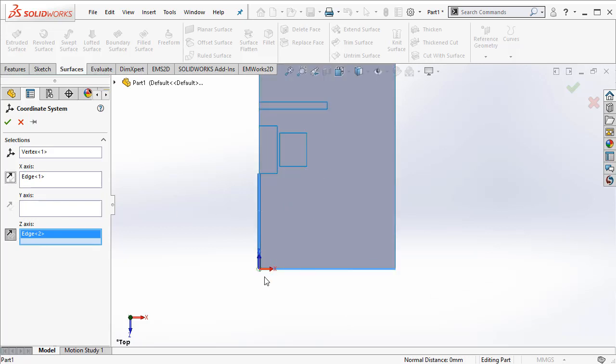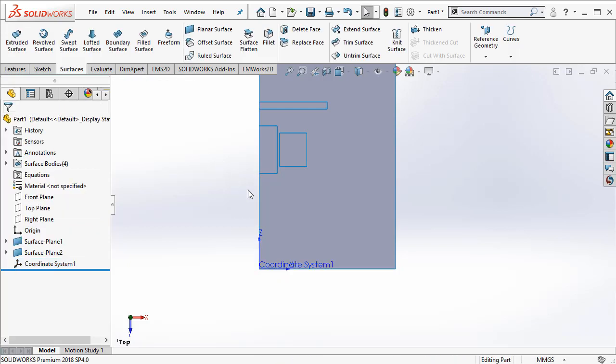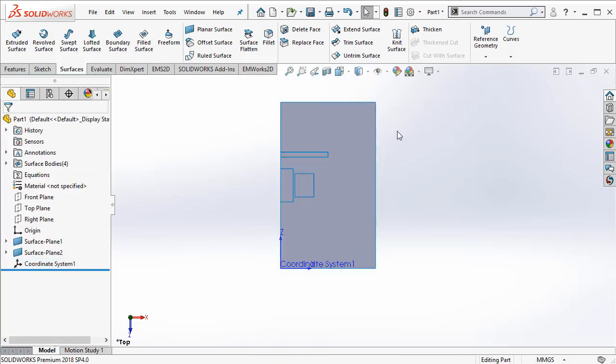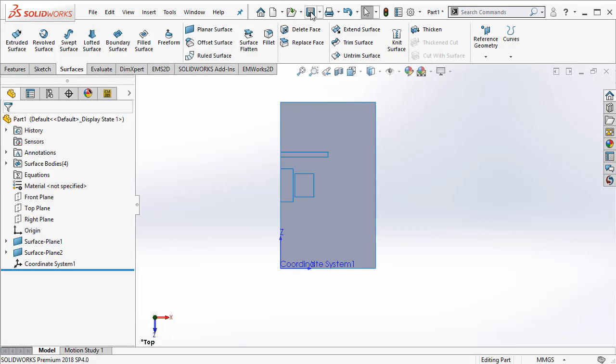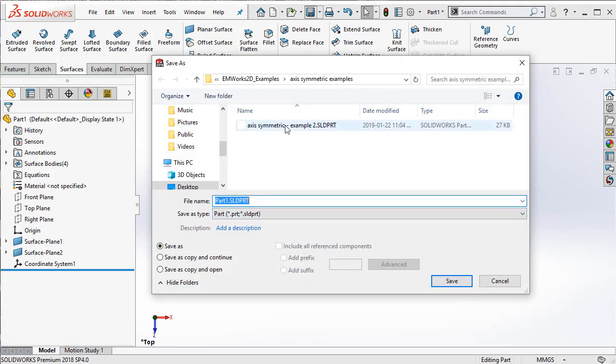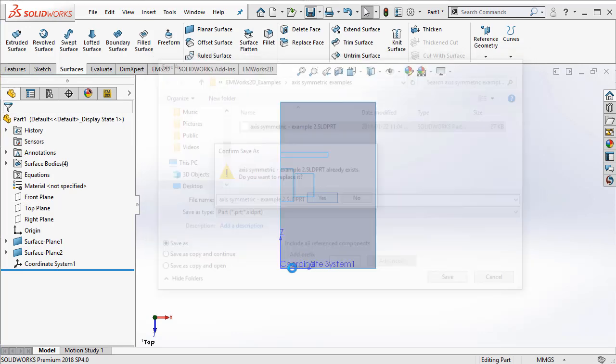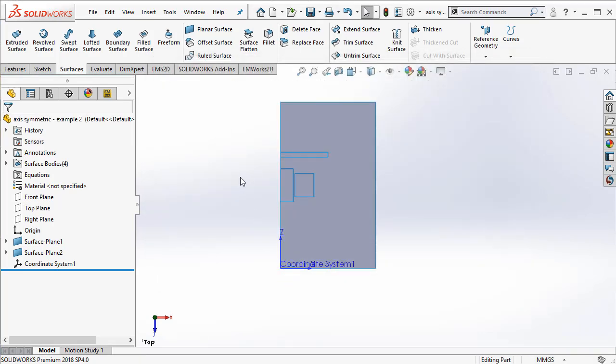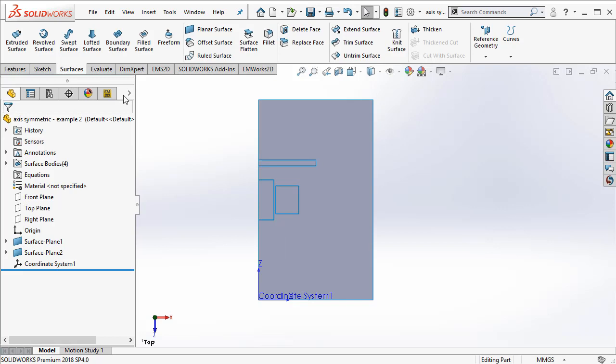So now this is how I would like to align x and z, and say OK. So I have the surfaces and I have the coordinate system. All I need to do is save this geometry. I'm going to save it as example 2, axisymmetric. And then now we are ready to go ahead with the EMWorks 2D simulation.